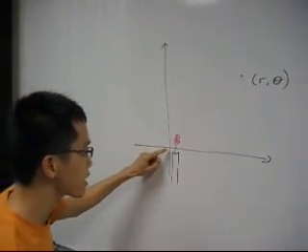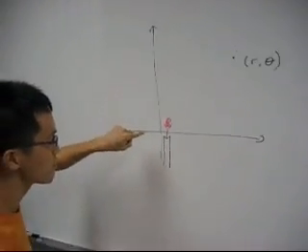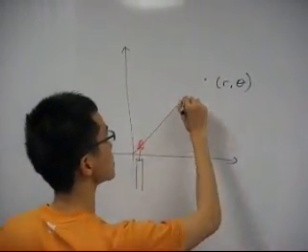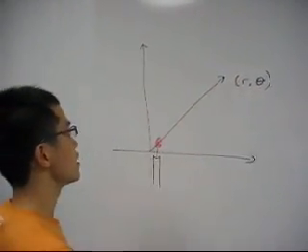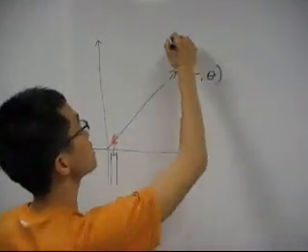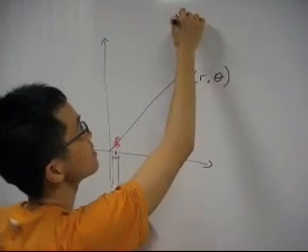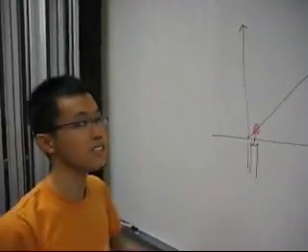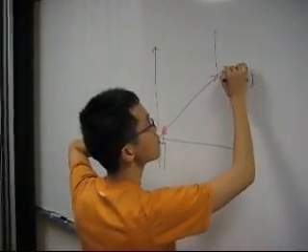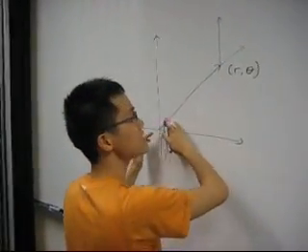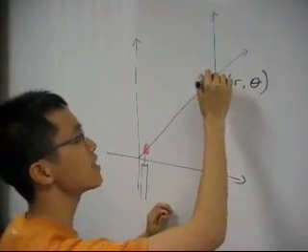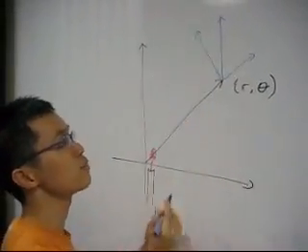The radial vector would be the vector from the origin to r theta. That's what radial vector means. And the moth is moving in this direction, say. So we can break up the velocity vector into two components. The first component is the radial component, which means in the direction of the radial vector, or the other direction. And the other component is the tangential component.